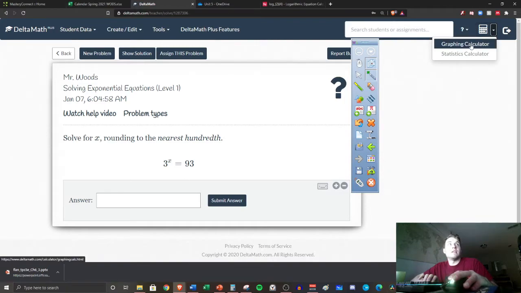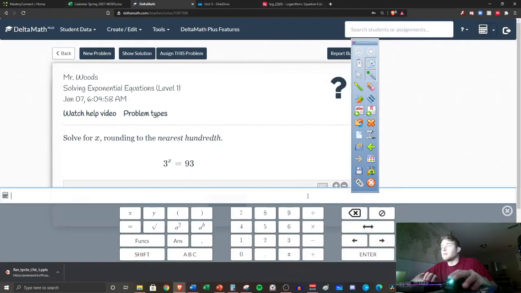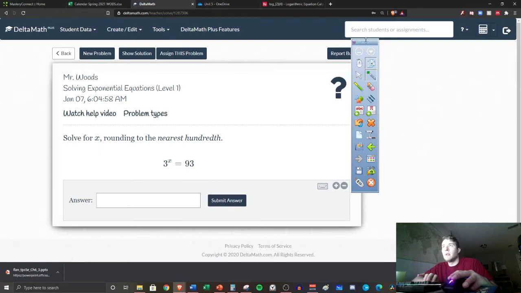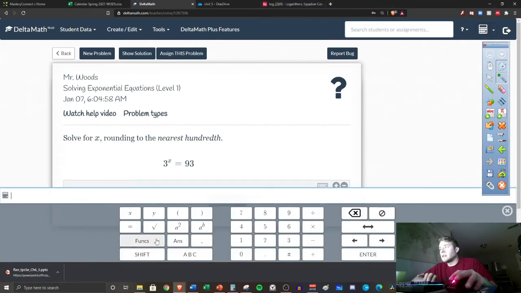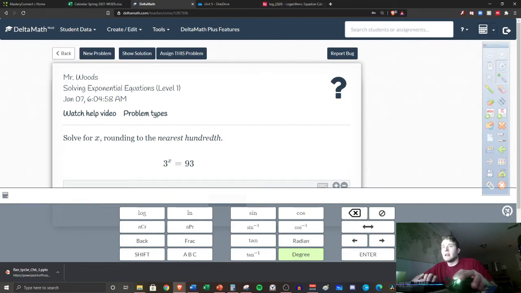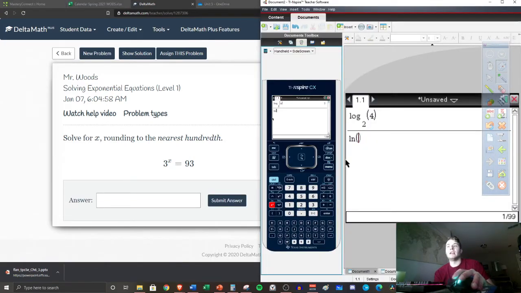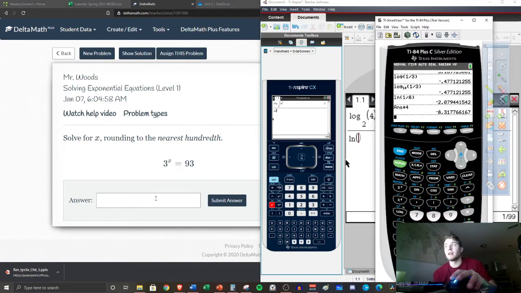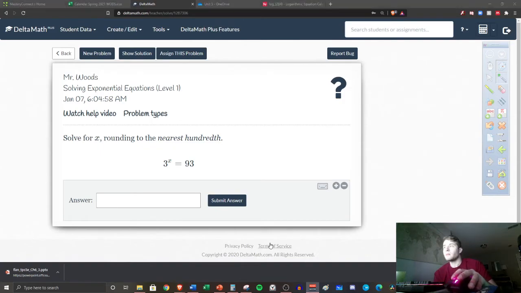Graphing. Oh, you have a graphing calculator too? Oh my goodness. That's a mess, awesome. But you really just want to click the button, get this calculator, scientific. There we go. You may even want that. Let's see actually if it has the logs. It just has log there. You can't pick your base like the other calculator. So basically if you have an Inspire or an 80 series, you're in good shape here, okay? Otherwise you're going to struggle a little bit here.